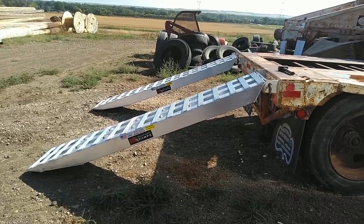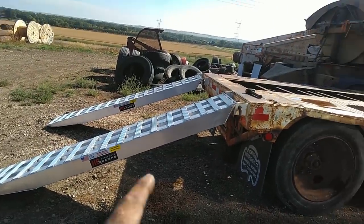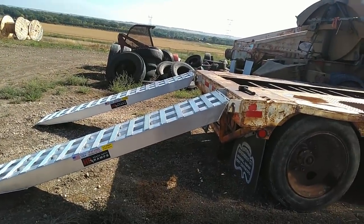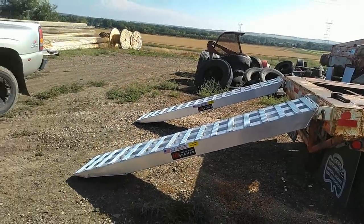Okay, so there's that on there. I can tell you right now, this is not going to be a permanent solution. For one thing, these are a serious pain. For another, it's not a great loading angle.